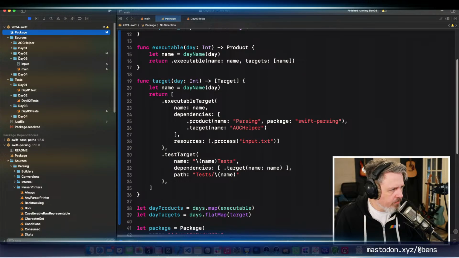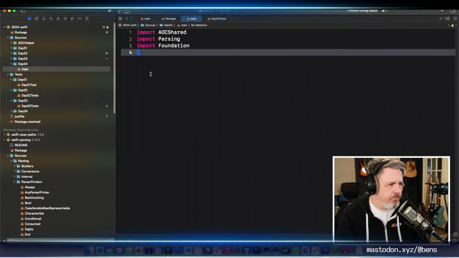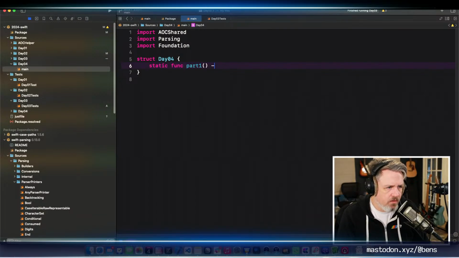And now we have a day 4 folder. Sweet. Okay. We'll do struct day 4. Static func part 1. String.